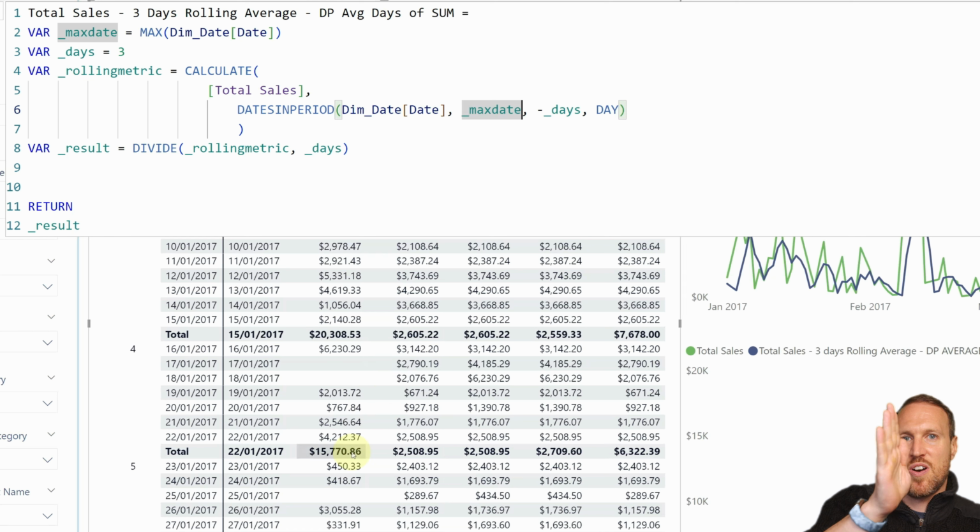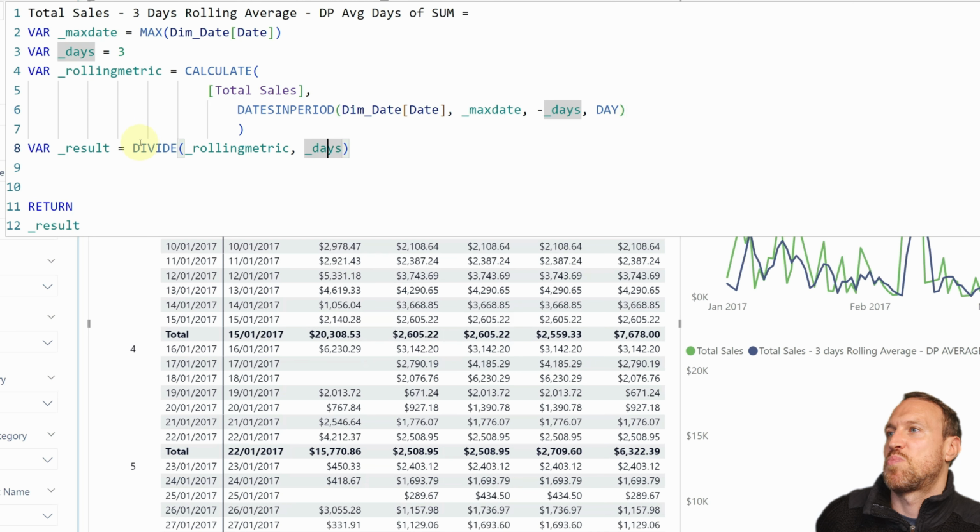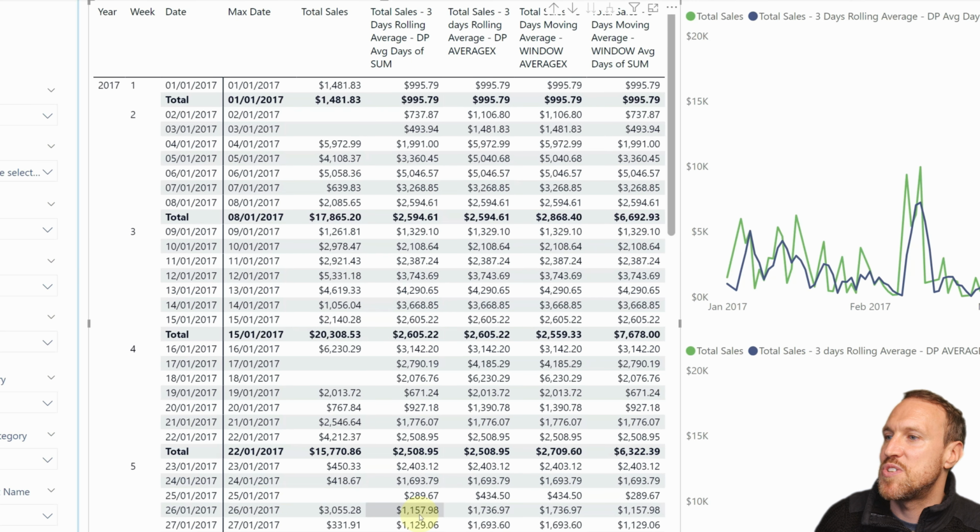We want to start at max date, which is what that one is, and then minus 3 days, which is there. We want to do it by day, because you can do month as well, and year. That gives you your total, and that's where we can divide it in the result here. So we're doing exactly what we did in the calculator, and that's how you get that result. That's basically all you need to do for rolling days.